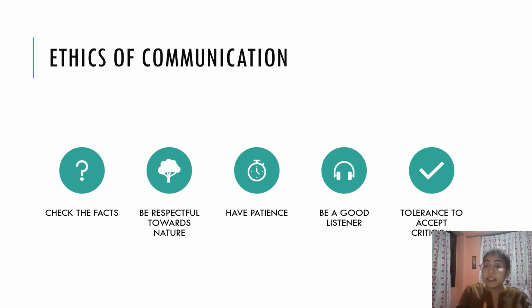So, what are the ethics of communication? So, fine, you became a good communicator, but then there are some things that you need to be careful about. What are they? When you are delivering a speech, writing an article, or writing a research report, you need to check the facts. Properly do your research. Don't just go to Wikipedia or Google. Check multiple sources from reliable sources, and you can quote them from wherever that information has been taken. Always quote where a photograph was taken. Properly research. Check your facts.